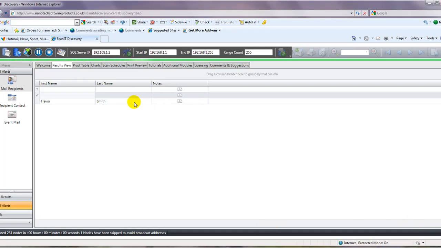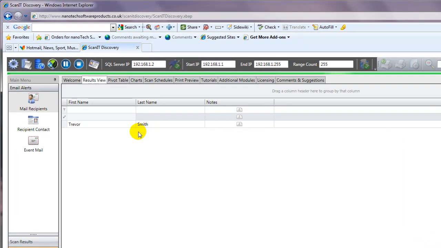We could have put somebody else in now. Don't want to. I could put notes in. Don't want to do that either. Want to go to the contact information for this recipient, Trevor Smith. Contact information is Trevor's at minisoftltd.co.uk. Enter key. The enter key moves from column to column, and when it gets to the last column, it creates a new record.